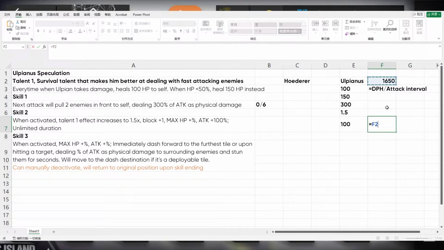So, 1650 times 2 times, right? Divided by 2.5 seconds. That's already higher than Holder. 1111, right? He's 1111. So if there's any extra offense related stuff in his other talent, which he should have, think about Holder.